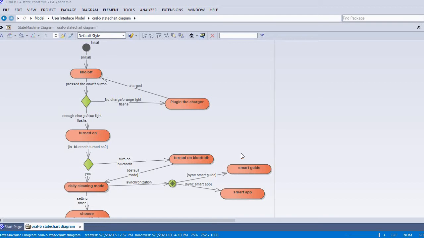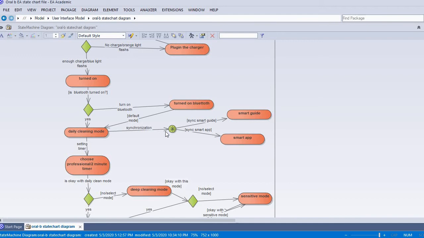The smart guide shows which quadrant you are brushing, and it provides a shuttering sound to change from one quadrant to another. When you complete your brushing routine, it gives you stars to encourage you, and at the same time it shows the brushing mode with a symbol. Everything you can track with the help of the smart guide and smart app. The app also functions in the same way as the smart guide. Next, we have to set the timer by synchronizing the smart guide and brush.